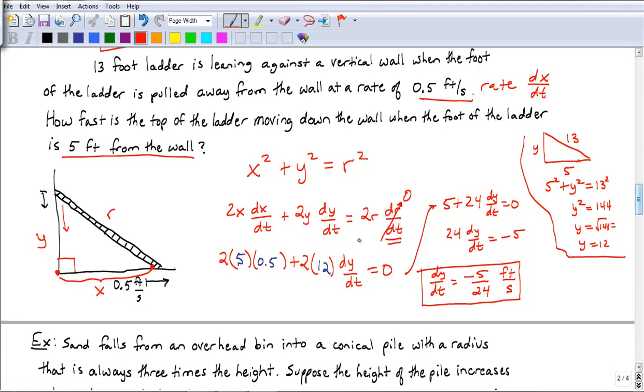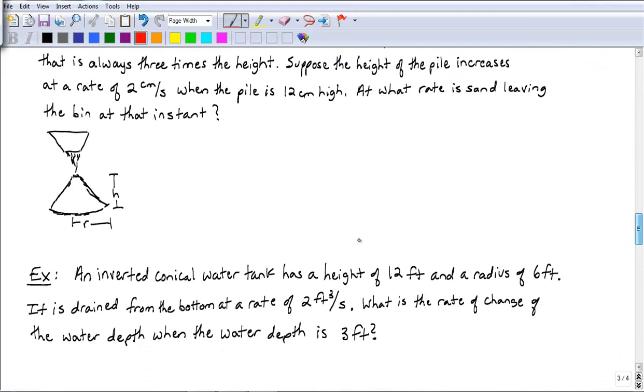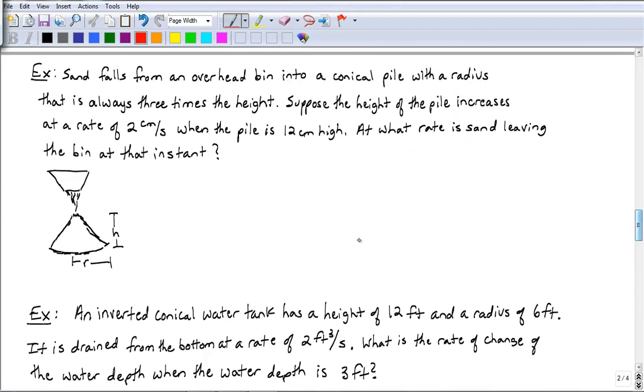So the next one is a little bit trickier, because it has to do with, or the next two have to do with, related rates that are conical sections, whose radius and height aren't constant. When you change the radius for the can, the radius didn't change. It stayed the same radius the whole time. When you have a cone, that's not true. The radius and the height can change at different rates, and neither can be constant.